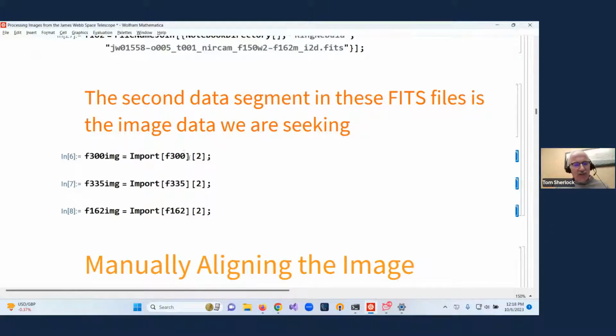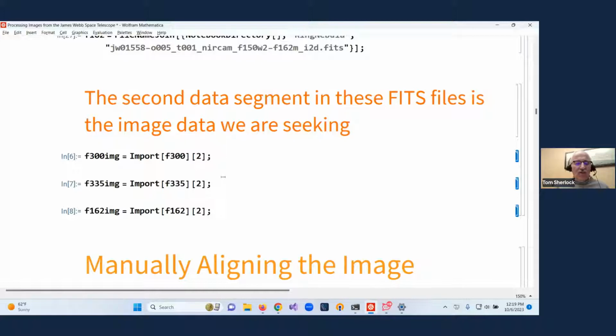Now you'll notice here, when you import one of these, the way it comes in is not as an image, but it comes in as a Mathematica association. And that is because, I don't want to show you the whole thing because it's going to be gigantic, but it comes in as an association, and the FITS files have different segments associated with them.